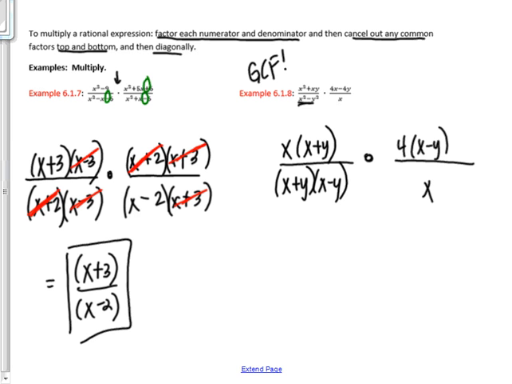All right, so let's cancel what we can. The x plus y's are definitely gone, and the x minus y's are definitely gone. What else knocks out? Good, an x. So my answer is just a 4. These are designed to work out. You start with something ugly and you get something fairly pretty in the end.